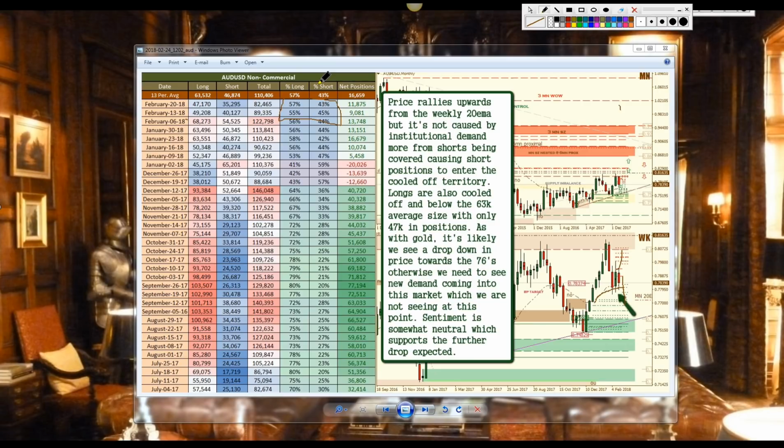Institutions are not holding any strong commitment to either direction right now. So if they're not committed, I'm not going to be committed, right? We can guess what's going to happen, but I'm not going to guess what's going to happen. I want to see a commitment from the guys who are actually moving the markets before I commit my money. What I do know is that if price gets down here, I'm buying. Why? Because that's an institutional trade signal right here.